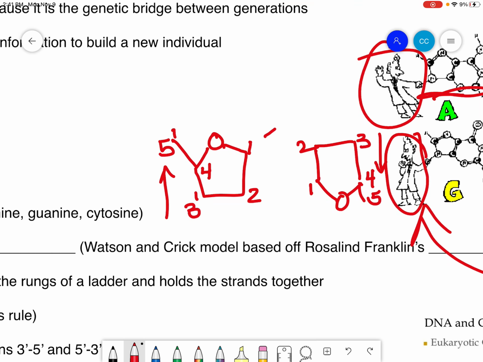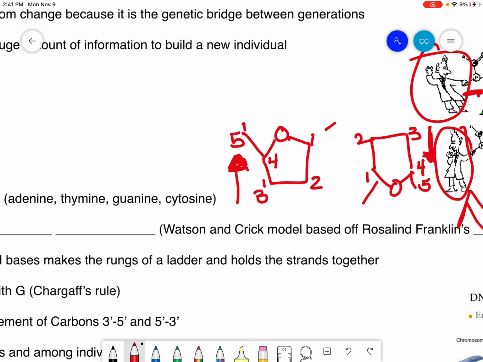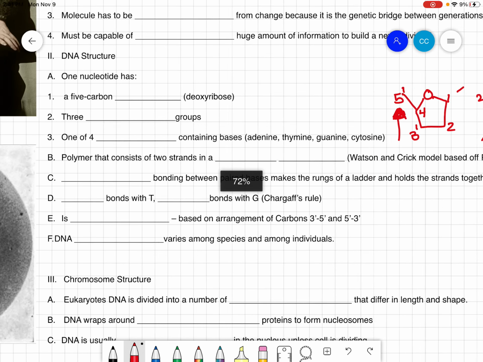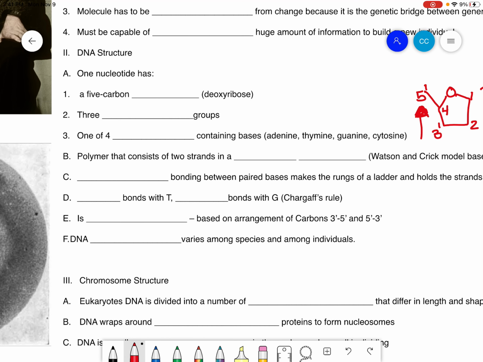Going with the nitrogenous bases off of this number 1 carbon, and so that causes it to spin. But the anti-parallel means that you have one strand of DNA going upwards from 3' to 5' with your numbering of carbons on the sugar, and the other strand going downwards with the numbering of carbons on the sugar there. And the last one for this note segment is DNA sequence varies among species and among individuals. So that's what makes you unique, is the order of A's, T's, C's, and G's that your DNA comes in.